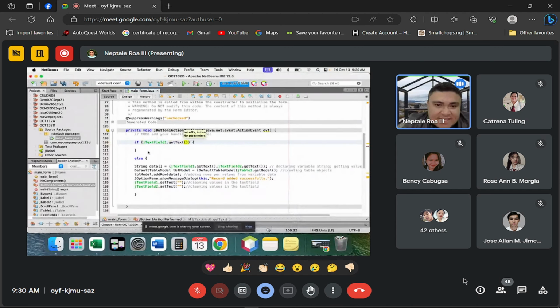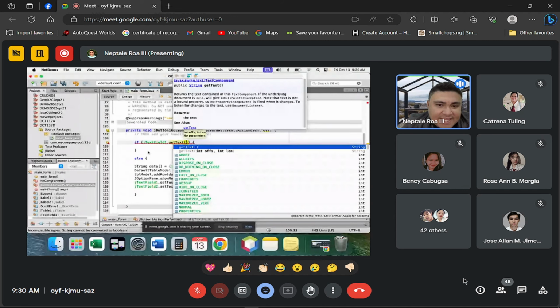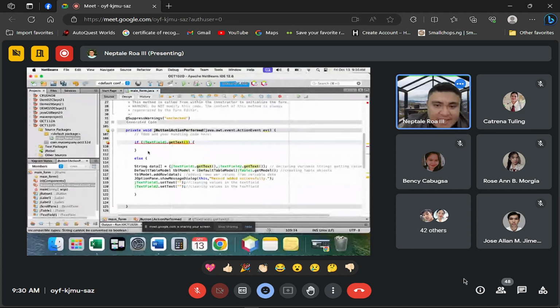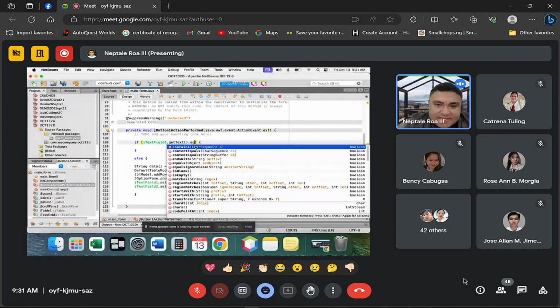getText is not the same as setText. getText gets the values from the text field, whatever you typed. For example, what we used to extract the value from the text field is getText. setText, on the other hand, we use to provide values even if we're not typing anything. So JTextField.getText().equals.